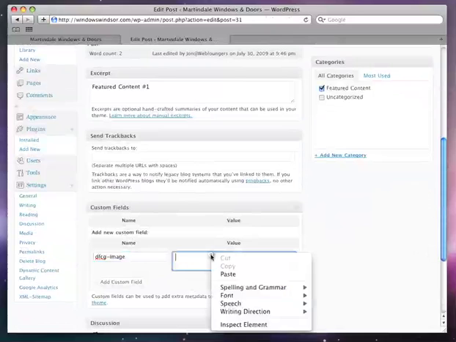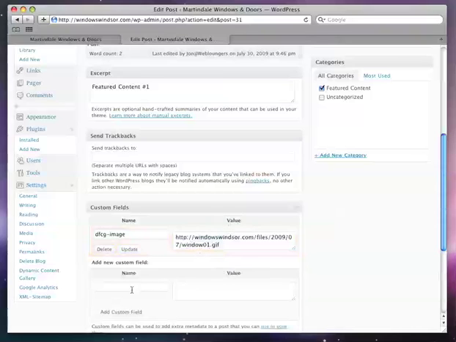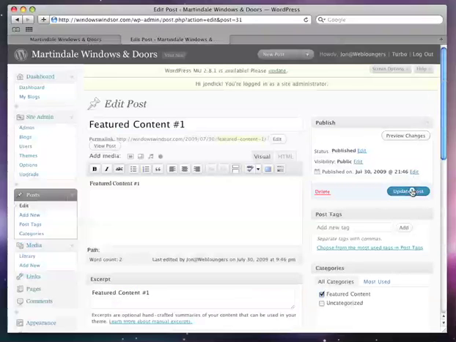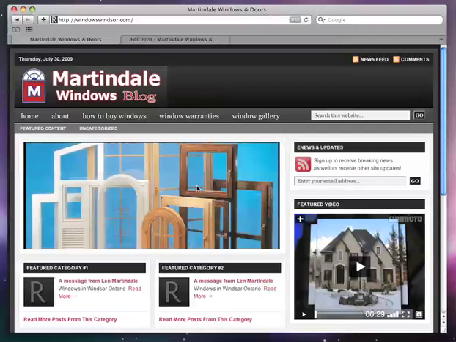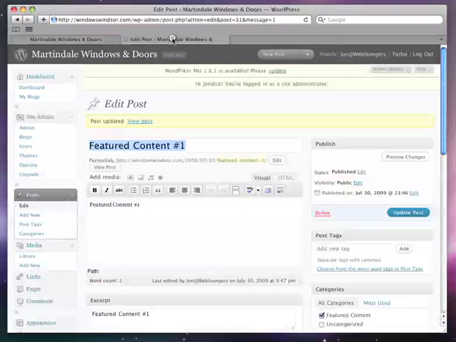And again, we have it on our clipboard right now, so I'm just going to paste that URL in, and that's to our image there. Now, like I said, we can also put in the description. So I'm going to add that as well. Update my post. And now if we go back and refresh, we see our image come up. And now you see the title of the post come up here. And finally, that little description that we added as a custom field as well. So that's great. We have one image up there now with its information. But now we need to add the rest of them.